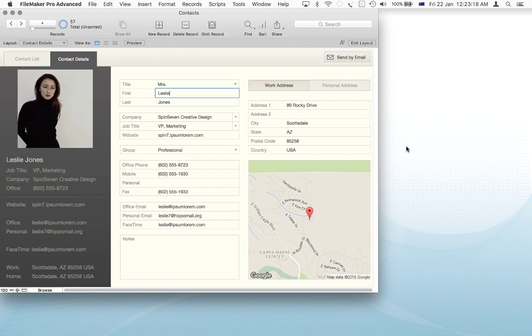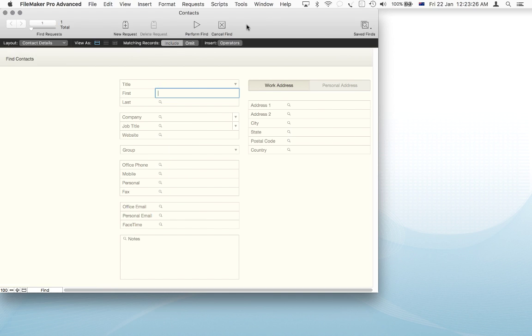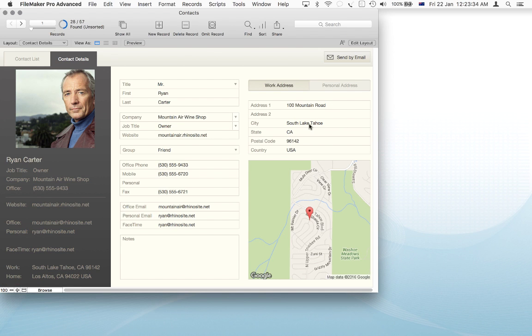Two more points about FileMaker searches that I would make at this point: firstly, FileMaker searches are not case sensitive. If we perform a find for cities starting with S, which is going to be a lowercase s, then we still get South Lake even though it's a capital S. The second point is that FileMaker naturally searches for words beginning with. So in that case it would not have found any cities that had a word that contained S, only words that start with S.